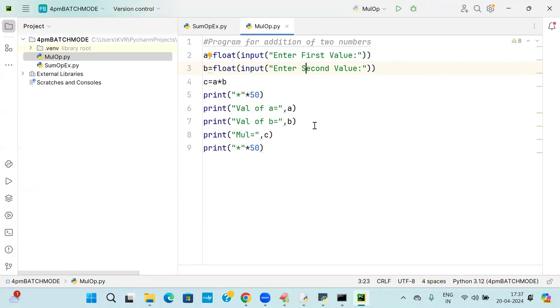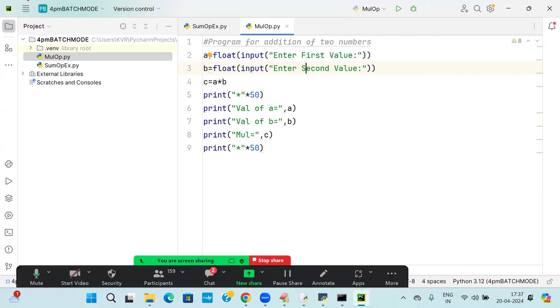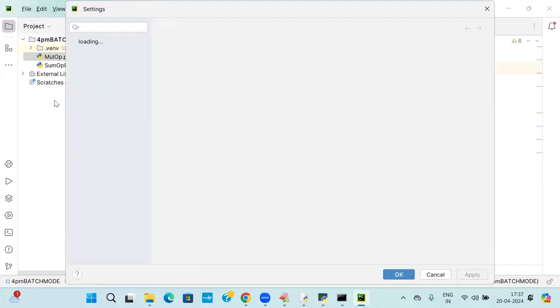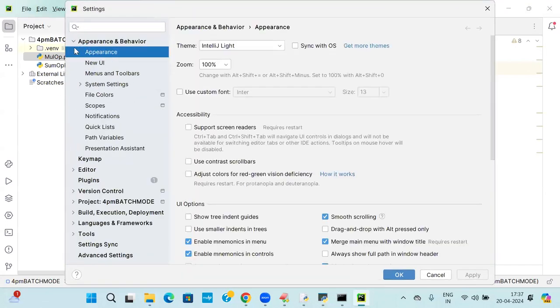Able to follow? Suppose you want to change the theme. This is actually white theme I am keeping. When you originally install it, the black theme will come. How do I change it to white? Go to this main menu. This is called the main menu here. Students, now go to this place. In this place, Settings. In the settings, at the beginning, what is there?